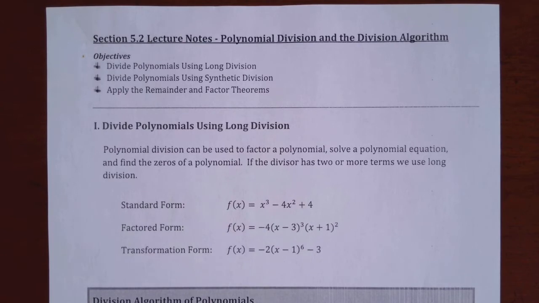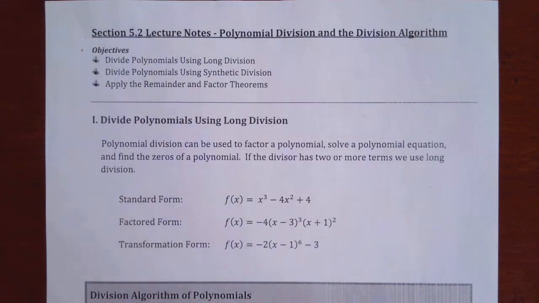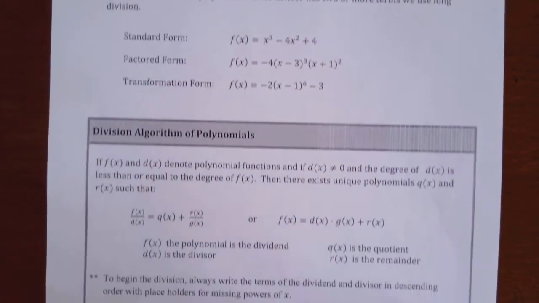So we know we can look at the standard form, and that's where they write the polynomial with each individual term. We have factored form, which gives you the factors of the polynomial, so those are easier to solve that way. And then they give you the transformation form sometimes, where you can obviously tell the shift, right? The transformation went right 1, down 3, that reflects it over the x-axis and stretches it by 2, right? So that's a transformative form for that function. Okay, so lots of ways you'll be seeing these polynomials. So we need to know how to work with them given what form we're using or what it asks us to do.